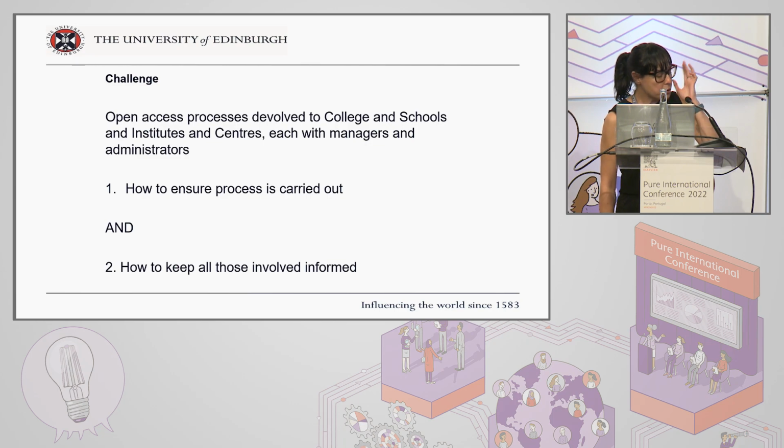In order to address these needs, the Research Output Network created a working group for reporting. The first thing was that they faced two main challenges. They were both caused by the fact that each unit has its own structures of managers and administrators, but also its own processes and procedures for open access monitoring. The first challenge was to ensure that each unit had a process in place to enforce compliance. And the second one was to keep all the different audiences informed on the rates of compliance.